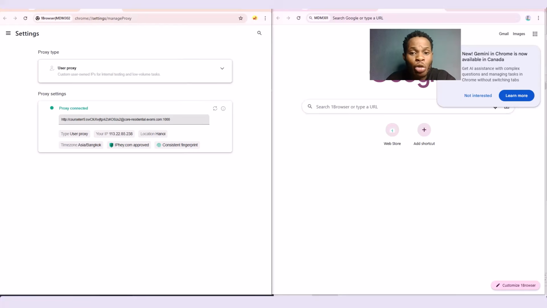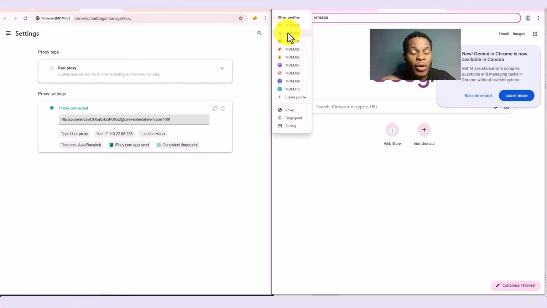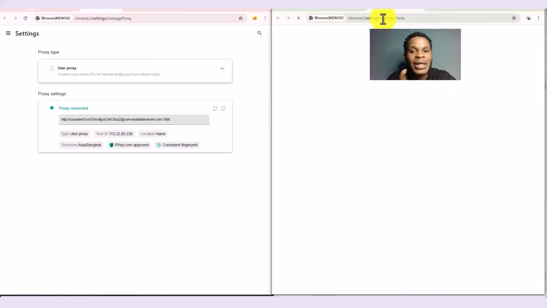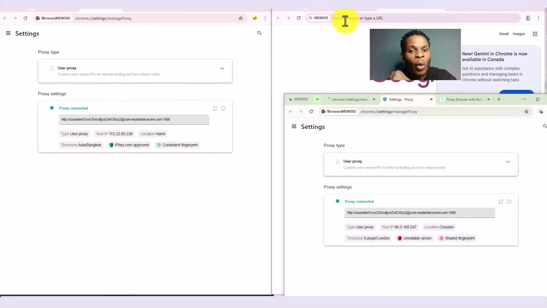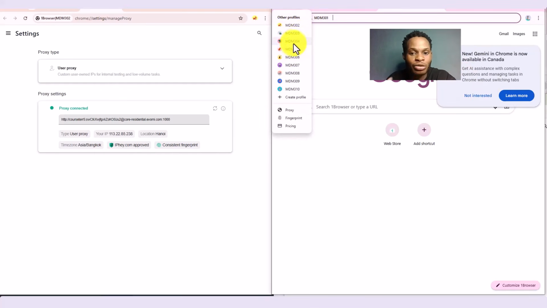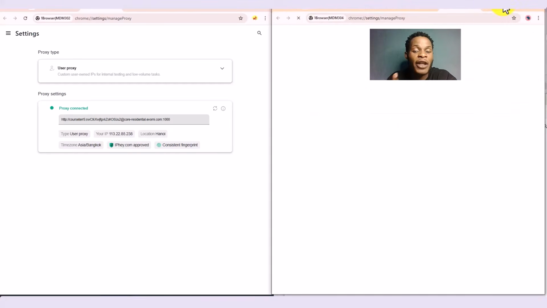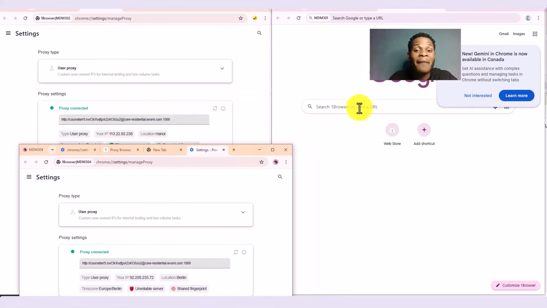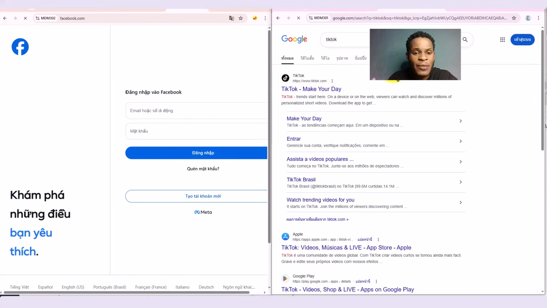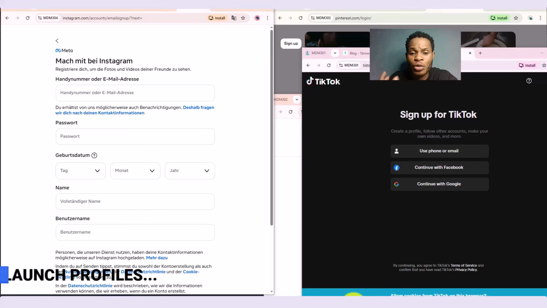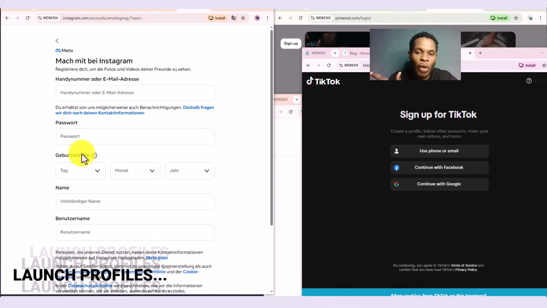You can also repeat the same settings for other profiles. So the more profiles you're creating, make sure that Evomi is the one powering them with its proxies. Right now guys, you can see I have everything turned on already and everything working perfectly fine. Now I can access any site I choose to, any profile, any website, and I have no issues making use of them. You can see Facebook is turned on already. I have Instagram, I have TikTok, and so many other ones like that.